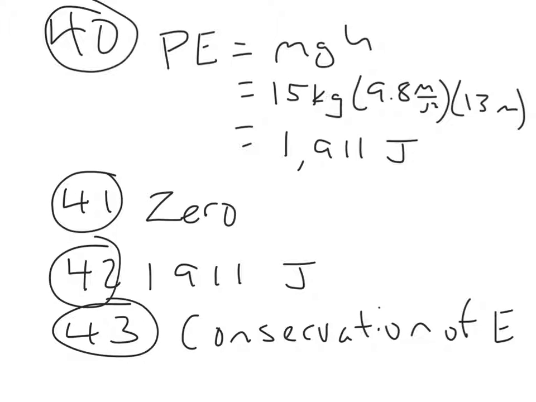42. Calculate the kinetic energy of the melon just before it strikes the ground. Well, the potential energy gets changed into kinetic energy. In other words, the melon that was at the top when it was originally 15 meters high, it had all potential energy, zero kinetic energy. Now that the melon's about to hit the ground, it has zero potential energy and all kinetic energy. So therefore, the kinetic energy is equal to what the potential energy used to be. So that's 1,911. There's no calculation necessary.